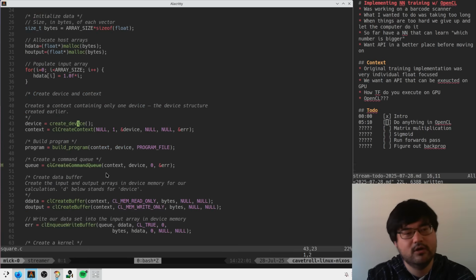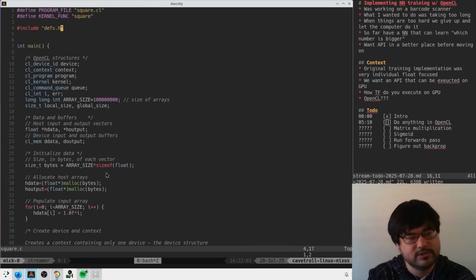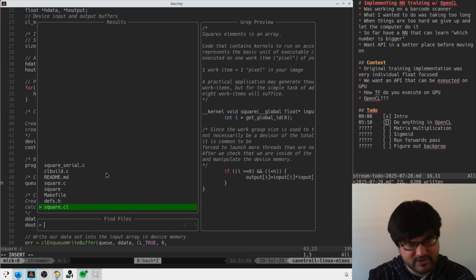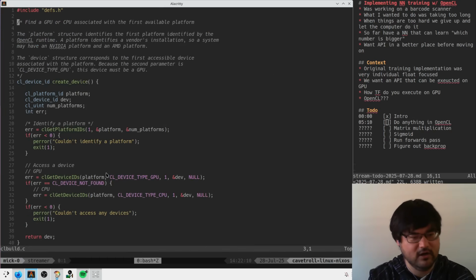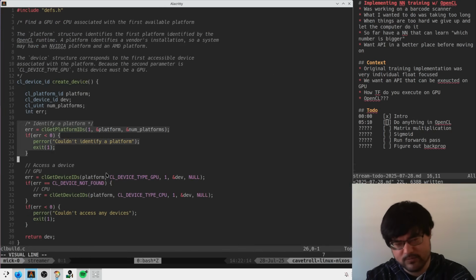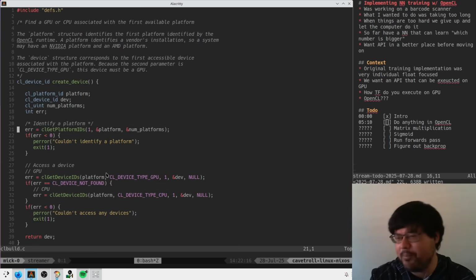He includes, well, they're kind of hidden away, but he creates some OpenCL device, which I think is defined in here. So he says, OpenCL, could you list what platforms you have? This is very OpenGL-y, right?